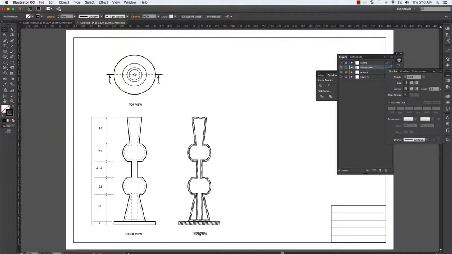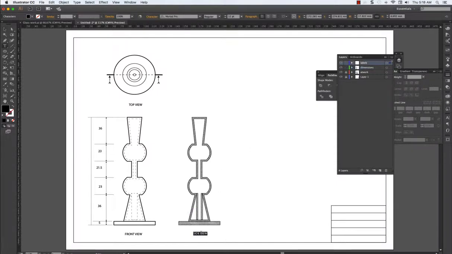Now remember that we had the side view. Well, of course that's incorrect because it's not just the side view, it actually happens to be this sectional view. A to A. So let's relabel that. Back to labels, unlock it. Section AA. And let's center that. Beautiful. Okay, now that reads correct.